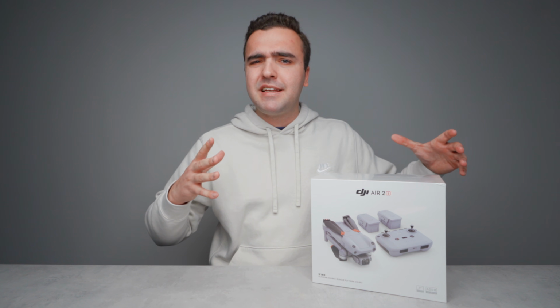Now, DJI has been shifting their product naming scheme over the past couple of months. We saw this with the release of the OM4. They dropped the name Osmo, so now instead of the Osmo Mobile 4, it's just the OM4. The same thing is true with the Pocket 2. Instead of the Osmo Pocket 2, they dropped the name Osmo again, and we saw the dropping of the name Mavic in the Mini 2.